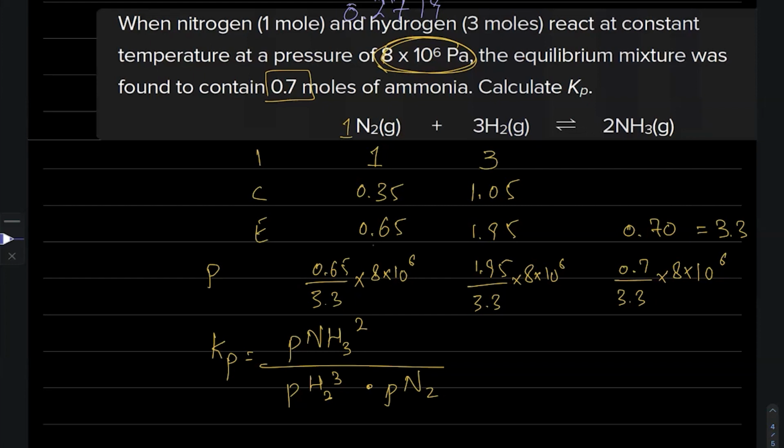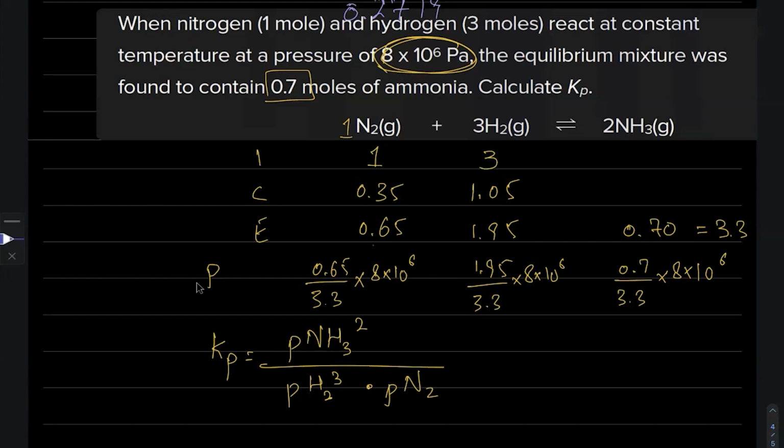Similarly for Kp, we do the same thing. For steam and so on we write it. But in both of them, Kc and Kp, we don't write pure solids, pure liquids. So if you have any pure solid, we won't write it in Kc because its concentration is not going to change. Its volume is not changing, its number of particles not changing. So we don't write solids.